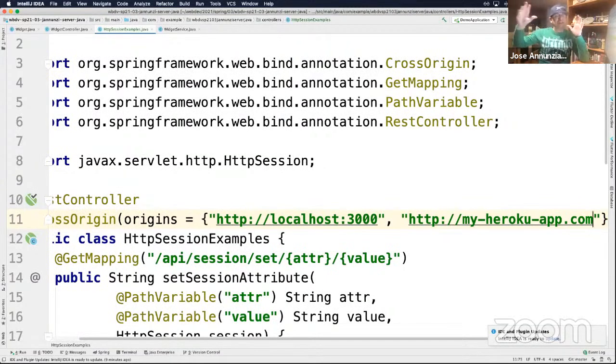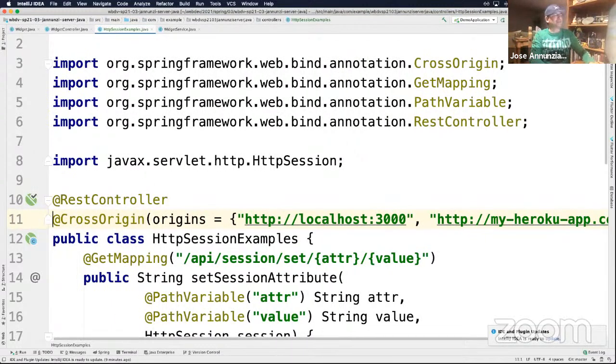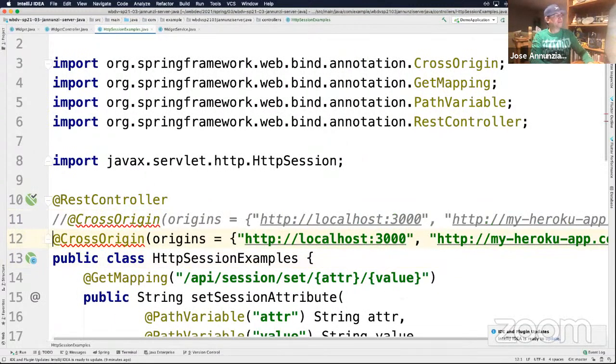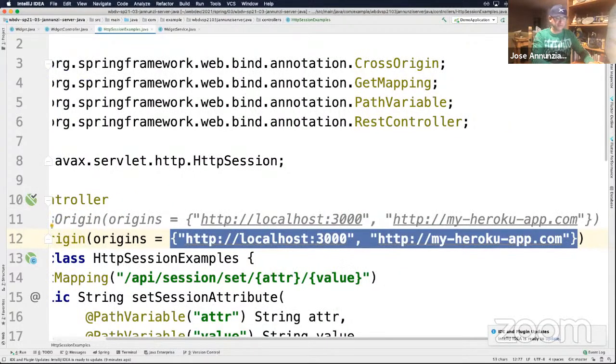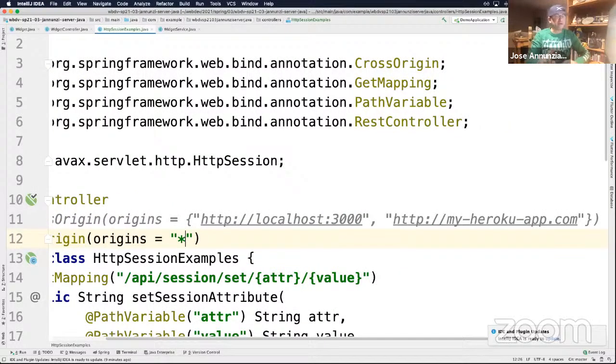So if you want HTTPS to work, then you have to explicitly list all the domains that you're accepting queries from, or you can leave it as just plain old star, but then you can't use HTTPS, just plain old HTTP, which is fine. Either one is fine. You can try both.